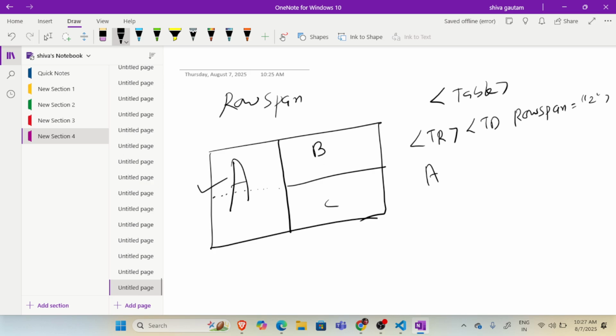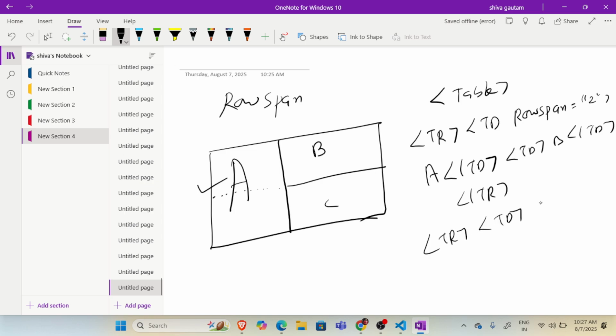And I will just write here A in td. Again here I will write td and mention B. I will close the td tag and I will close the tr tag. Again I will write here tr, after that td. I will mention here C. I will close td and close tr and close table.